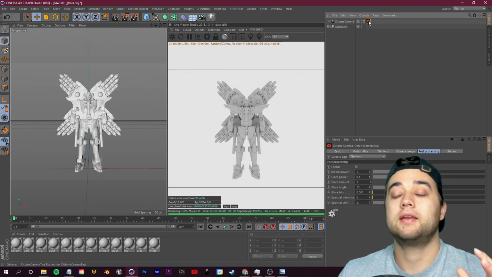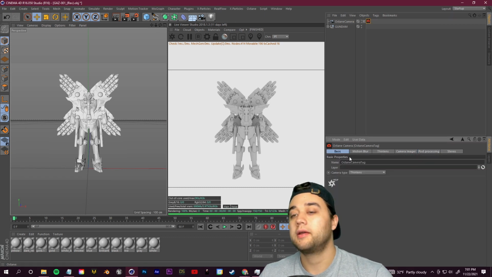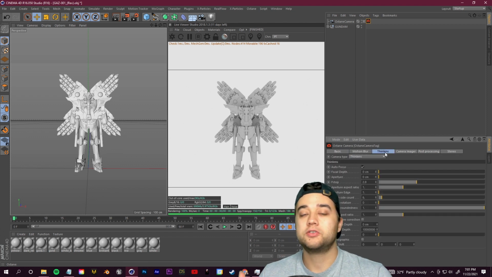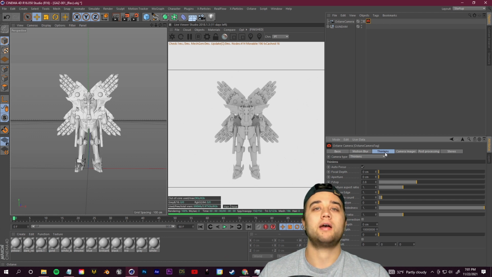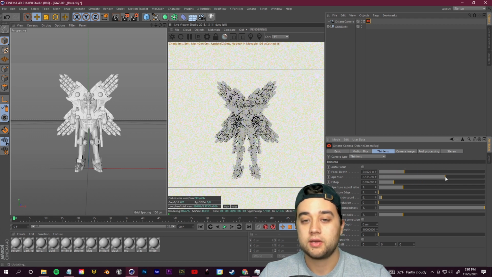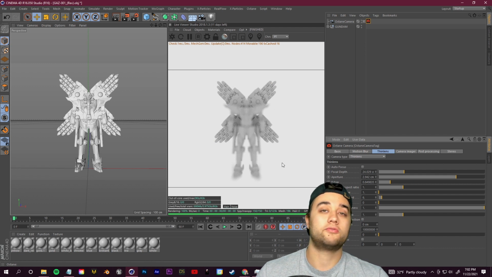If you click on this Octane camera tag here, there's a lot of amazing things you can do just within that. And you can see a little bit better what this looks like. So in your Octane camera tag, you can add motion blur. You can change the values of the lens. If you want to add realistic bokeh, and if you want to add depth of field, you can do that all within here. If you just change off the autofocus, change around the depth, change around the aperture, you can see how we're getting that realistic depth of field effect all within Cinema 4D.